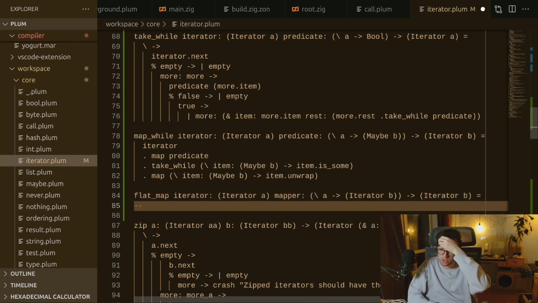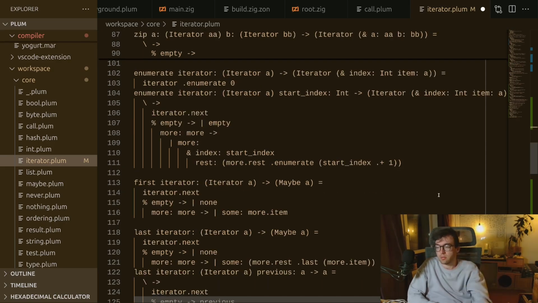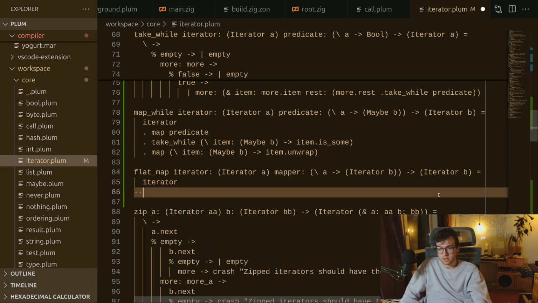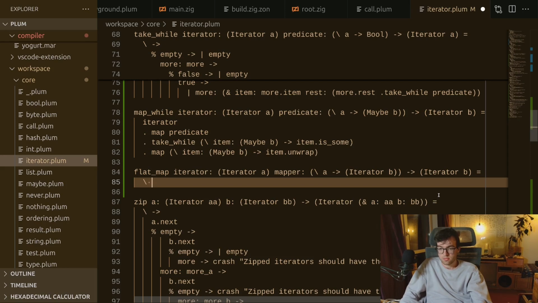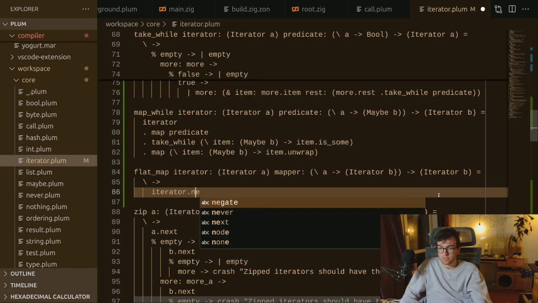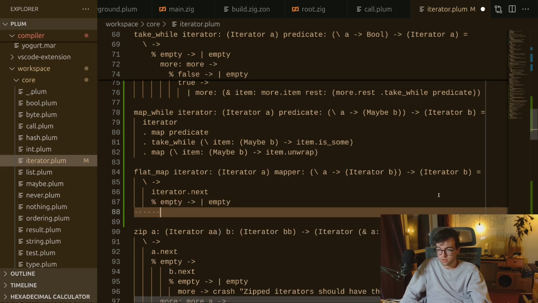For each item we just call the mapper, and we kind of put all of those next to each other. So that would be, we take the iterator, as to the explicit form, I guess. Iterator next, and then if that is empty, then we are also empty.